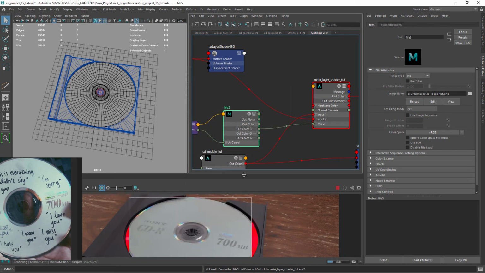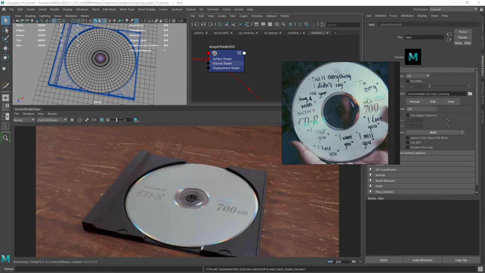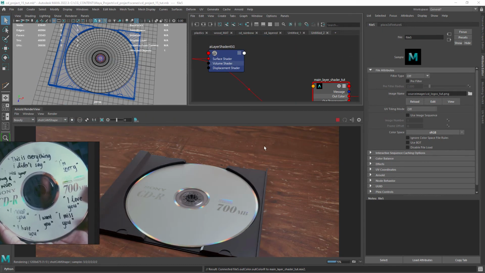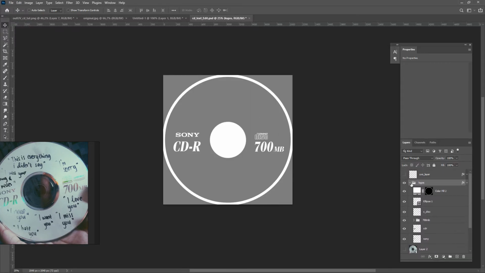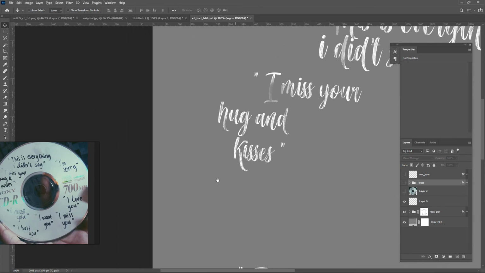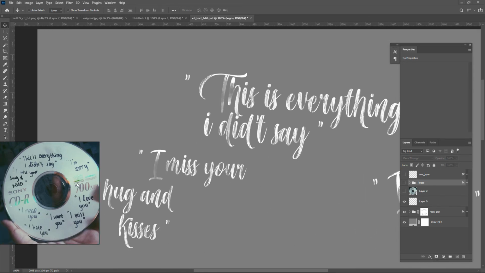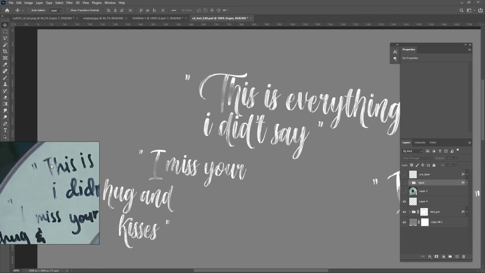If we do a render, you can now see the effect we are going after. We just need to create the handwritten text to layer on top to finish it off. In Photoshop, I am showing you the final handwritten text with some effects you can see in the reference image, with slight ink effects and some parts masked with a brush on a low opacity.